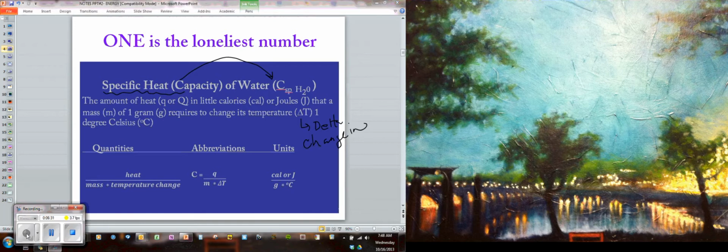So before we take a look at the formula and the units, let me just put this in a context of something that makes sense to you. You understand the word capacity. It's an ability to hold. So this is a substance's ability to hold heat, and we make it specific by saying how much of that substance we have, because it's going to influence the amount of heat that it can hold.